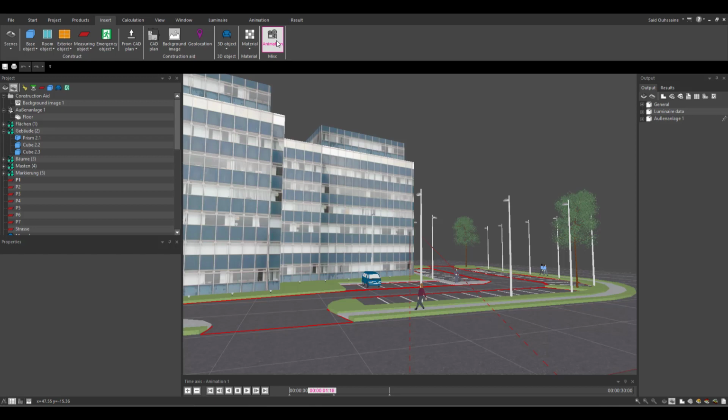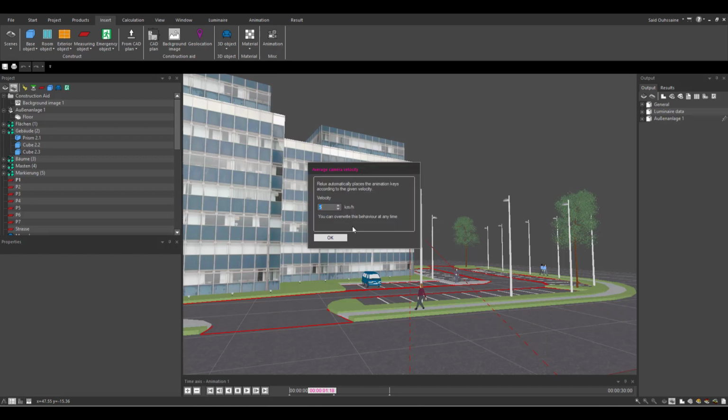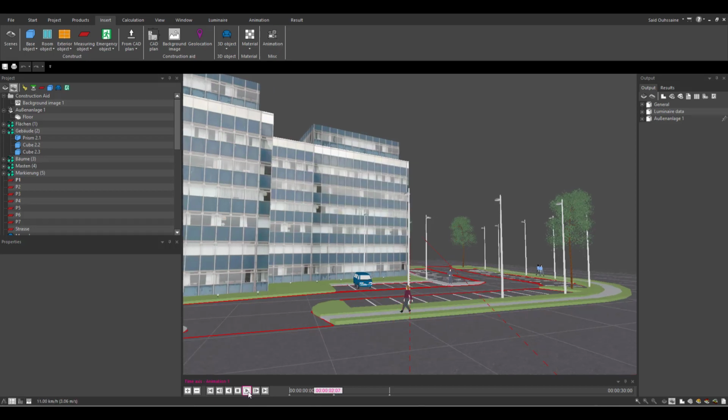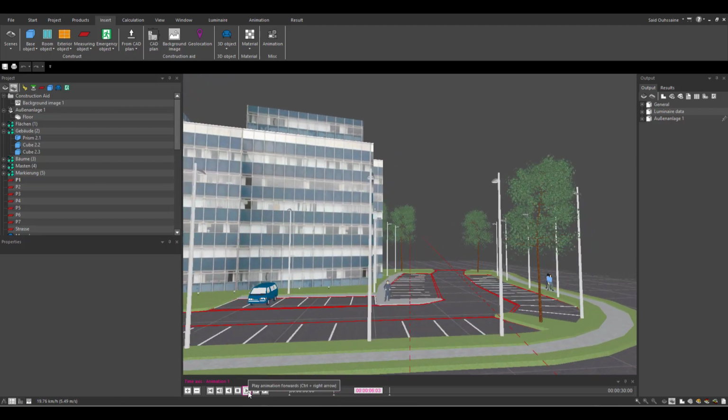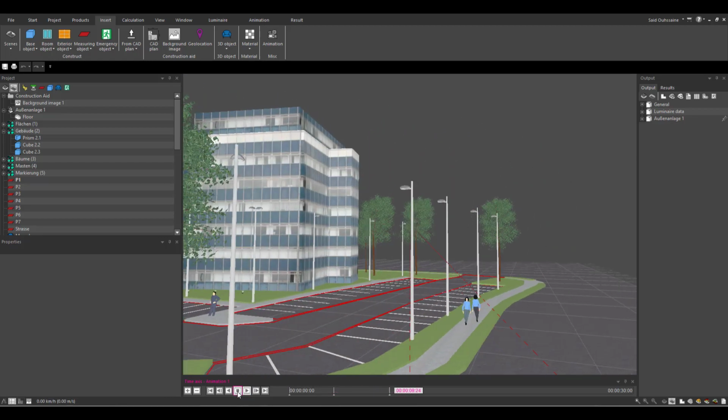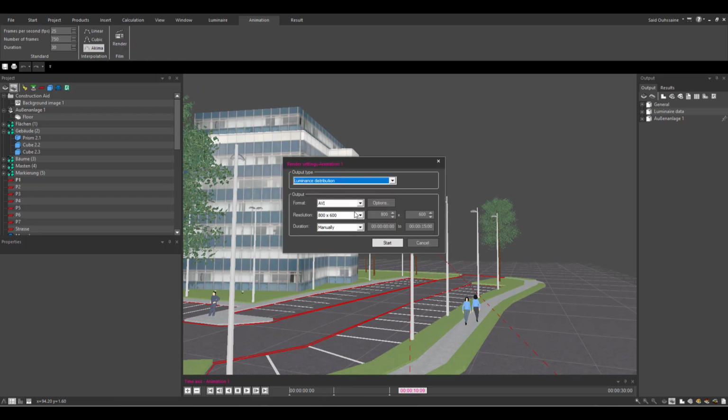Relux has a built-in and easy-to-use animation tool that enables you to make easy presentation videos for your projects. You can either make videos for the calculated projects or not. It's up to you. You can also make videos for Dialux projects, but there is not a built-in tool. If you want to learn how to make video animations for Dialux Evo or Relux projects, I invite you to watch these videos up here.